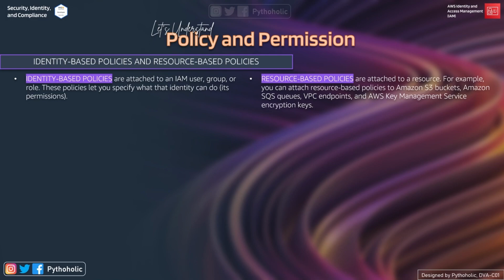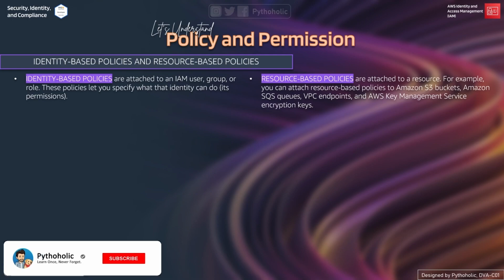Simple. For example, you can attach resource-based policies to Amazon S3 buckets, Amazon SQS queues, VPC endpoints, and AWS Key Management Service encryption keys. The most important thing you need to understand here is that even though the user doesn't have an identity-based policy to perform operations on an S3 bucket, if there is a resource-based policy that allows full access to the principal, then that user or user group will be able to operate on that bucket.